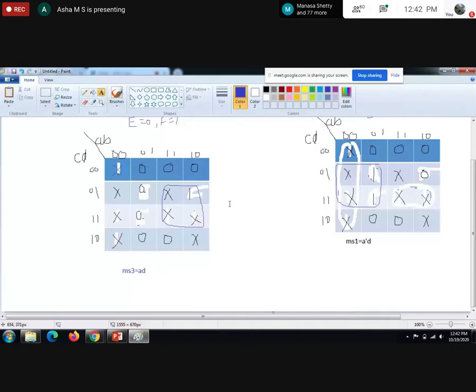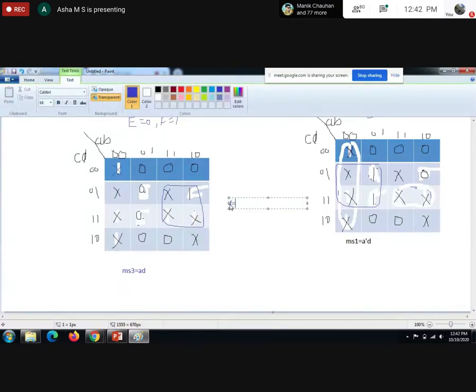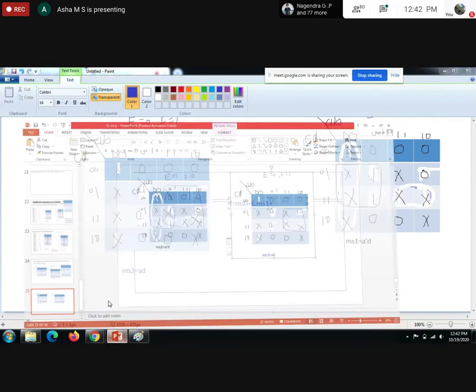So to calculate the final one, F equal to MS0 plus MS1. So what is MS1? In MS1, which value have we taken as 1? E equal to 1. So E into MS1 plus, in MS2, which one have I taken, MS0 or MS1 directly? 1 3.